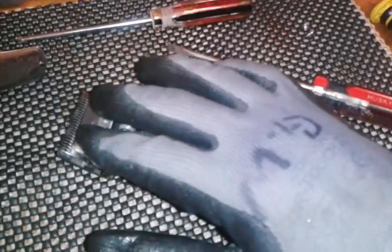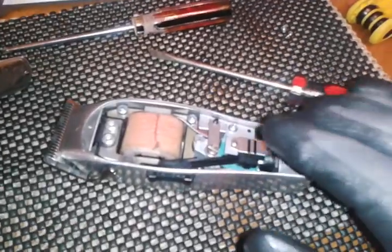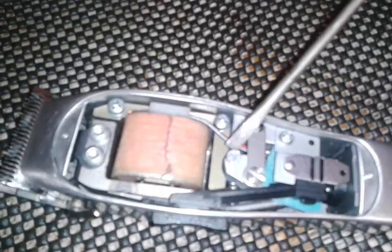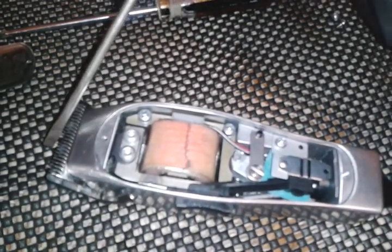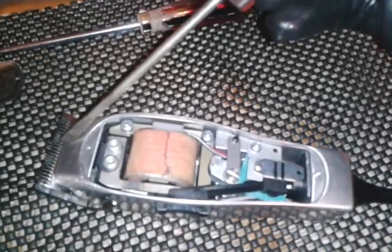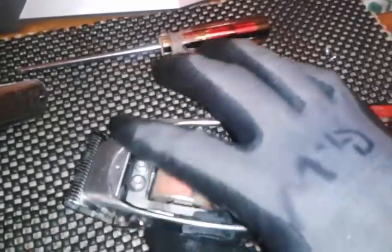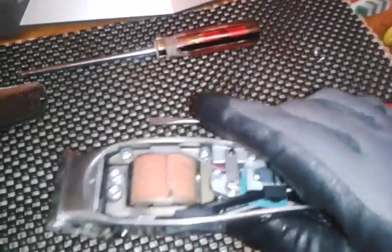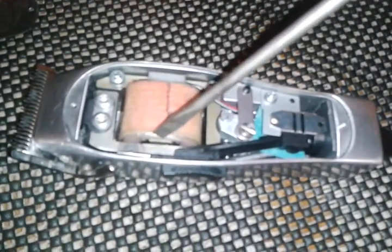And I know a lot of people are always asking how they can fix their Masters from the loud clatter, and that could be one of the reasons. And this is the tension screw. If you turn it clockwise, it will tighten down on the cone blade and stop a lot of that clatter. Like I say again, you can work this hand in hand, and adjust it properly from left to right.